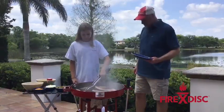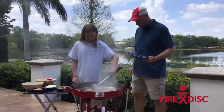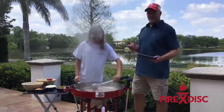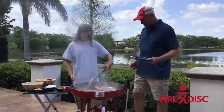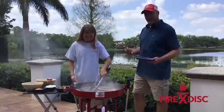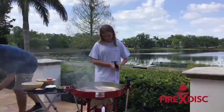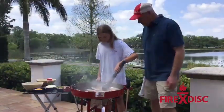Should I flip it? Yeah, grab it and flip it over. This is awesome. This is actually the first time that Madison has ever cooked on the Fire Disc, so she's learning along with everybody else. So I'm going to set this down here. All right, keep going.